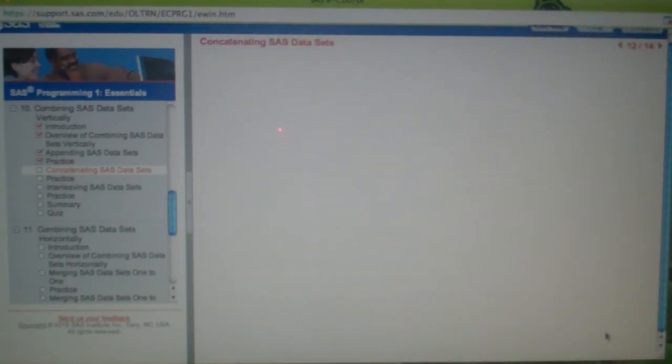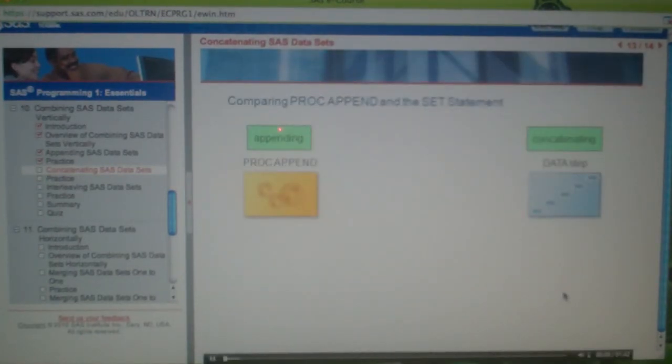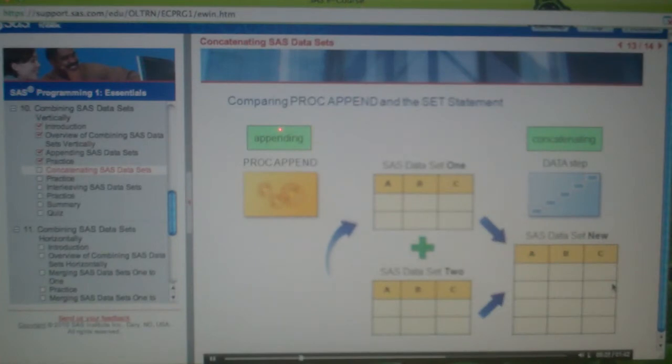Before we continue with our data step program, as you've learned, appending and concatenating can generate similar results. In particular, when you combine two datasets that have the same variables, a proc append step and the set statement in a data step result in the same dataset. The only difference is that proc append overwrites the first dataset, whereas the set statement in a data step can create a new output dataset. Let's see when it's best to use proc append and when it's best to use the set statement in the data step.